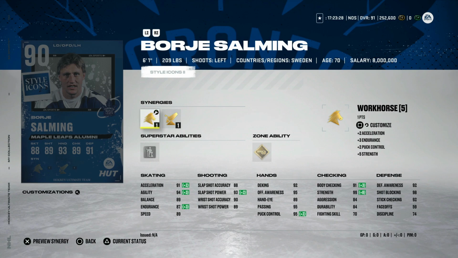Then he's got a good shot at 88 accuracy, 93 on the slap shot. Deking and hand stats are all really good. Body checking gets up to 91, and then stick checking and defensive awareness up at 92. Not a ton of great left-handed defensemen that you can go out and get.